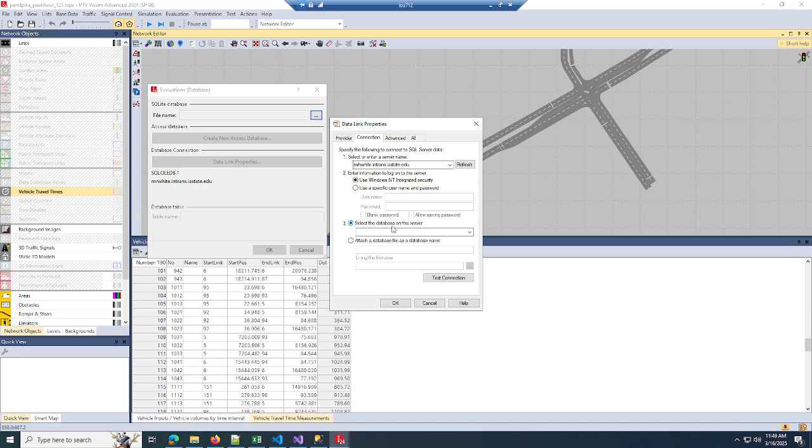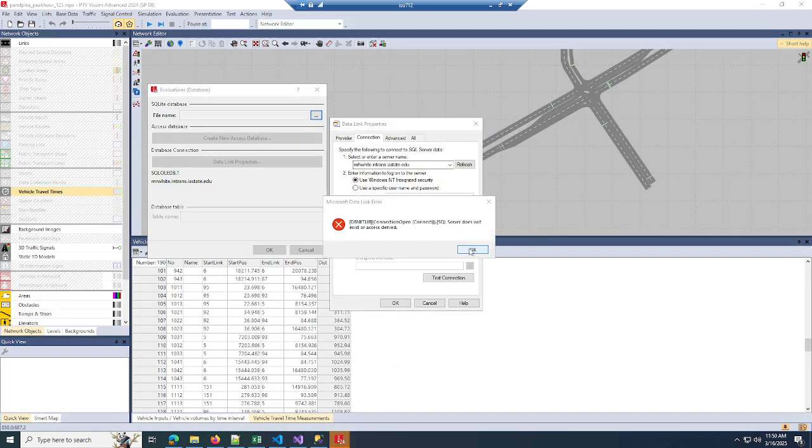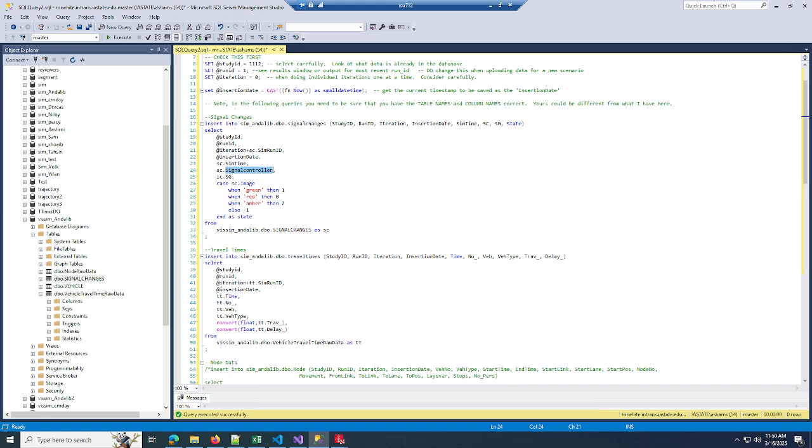Now I have to select the database that I am going to save to, and I have a designated one. Something is wrong. I will probably close all windows and try again, because login failed for some reason.